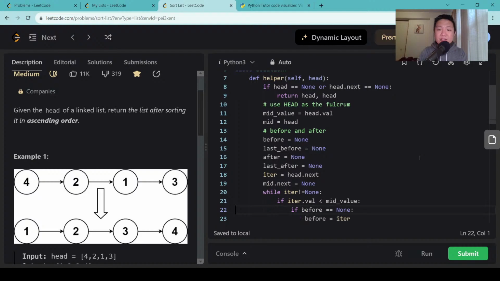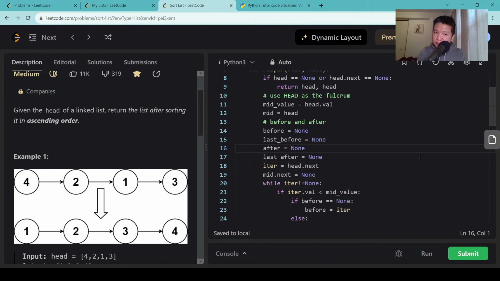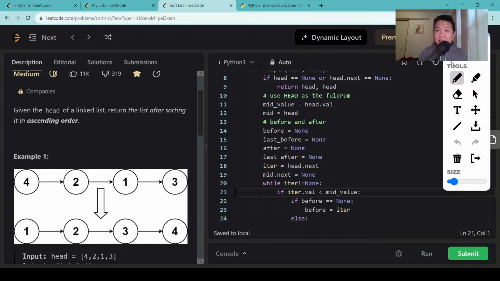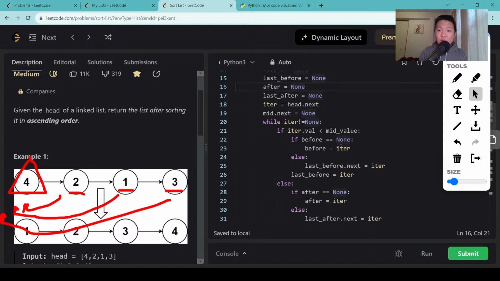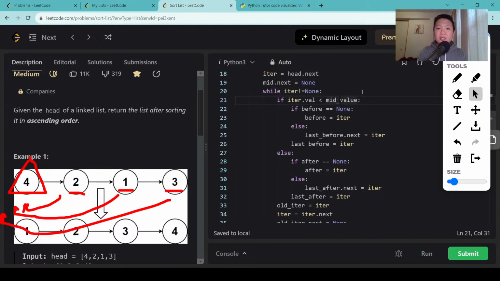So we're basically going to break. We take the first number as a fulcrum. This is a reminder to you guys as well as to myself. Okay, and then we'll take all the other numbers and put them under the fulcrum, based on whether they are on the left or on the right. In this case, everybody smaller than 4, they all go on the left. And then what we have, so that's this part over here.